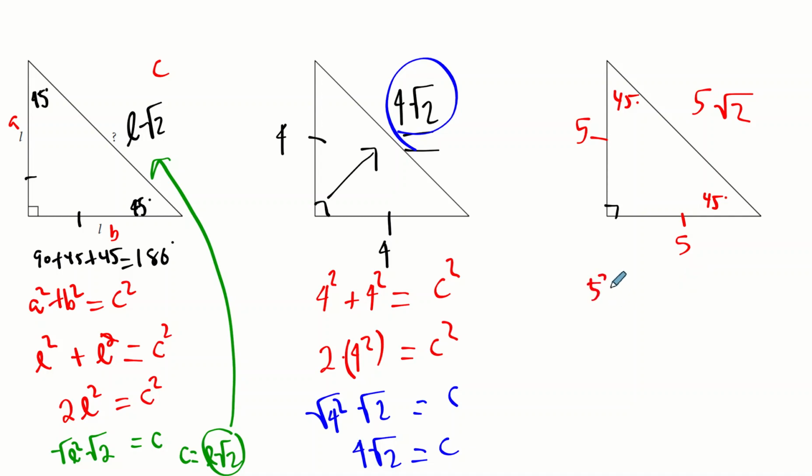So what we have is 5 squared plus 5 squared. What does our hypotenuse equal? Because we don't know, let's figure this out. 5 squared plus 5 squared means that we actually have 2 of those. We have 2 5 squareds, and that equals c squared. That right there is very, very tricky. It might take a little bit of time to wrap your head around how that works, but just know that it works. Here, let's go off on a little tangent and see if I can explain that.